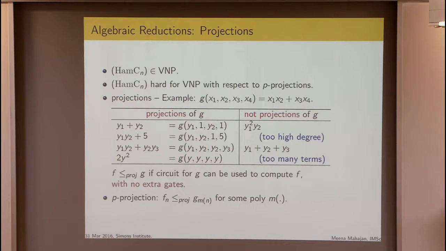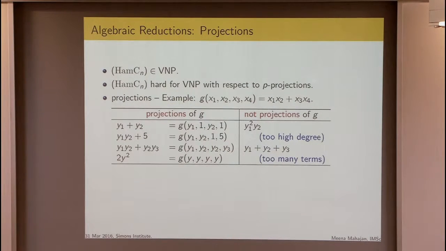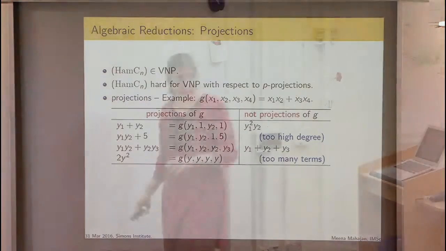So you're restricting your substitutions to either variables or constants, or you're allowing affine linear? So for now, I've restricted it to variables or constants, but later we will also talk about affine forms. It's not a major distinction.